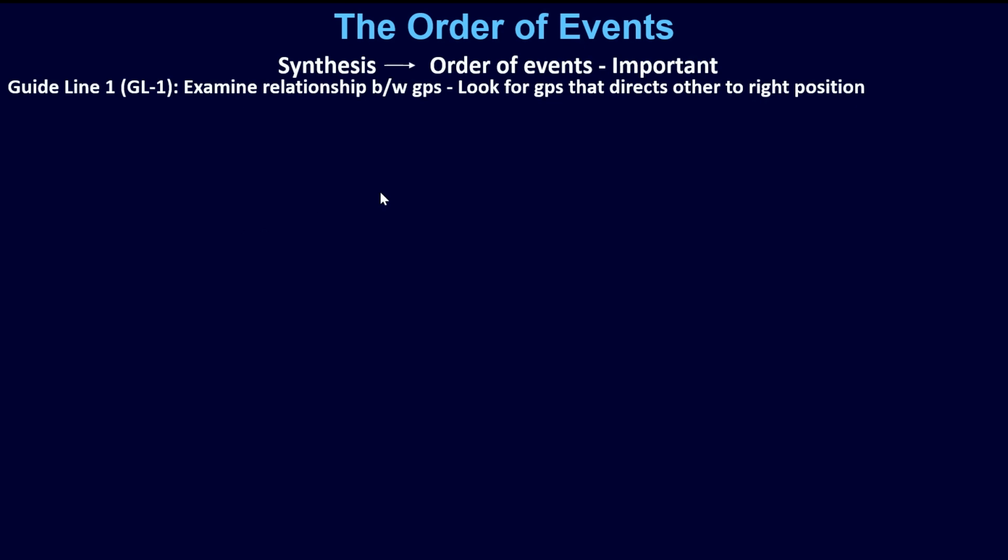It's very much necessary because one group present in the molecule will influence the reactivity and also the orientation of another incoming group. That's why we have to select the order of events in a proper way: which should be first, which should be next, and which should be followed one after the other. To know the order of events, guidelines have been given. Today's subject of discussion is the guidelines for order of events.